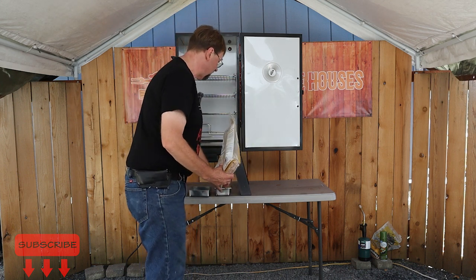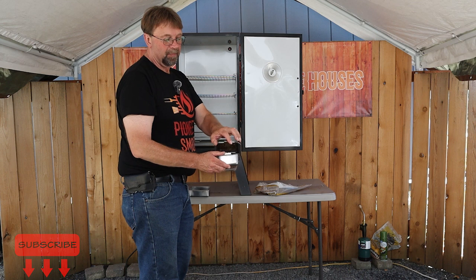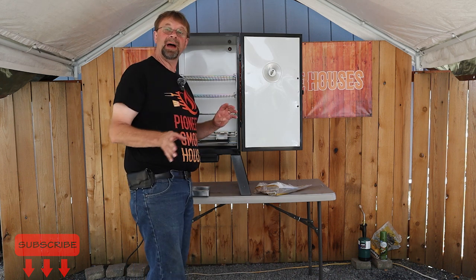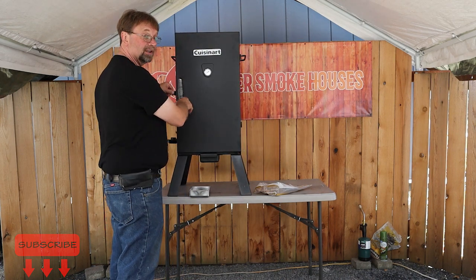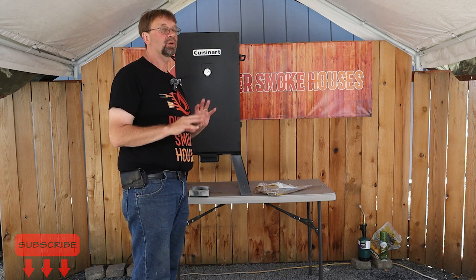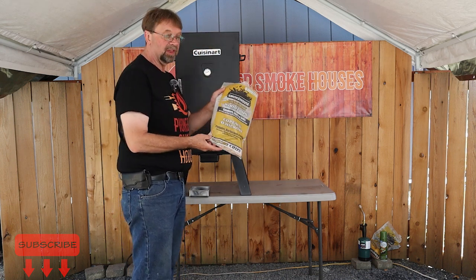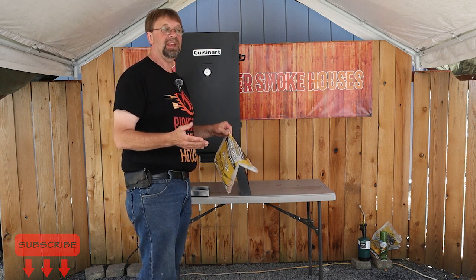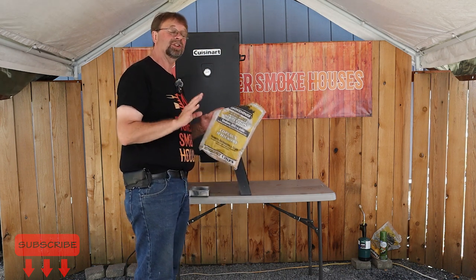Now we're going to add smoke. I'm only going to put in a half a wood chip pan. The directions said not to add any flavored wood chips, and my thought is it's okay to add wood chips as long as they're not flavored. For seasoning, only use base flavors — don't use apple or cherry unless you're always planning on using that. Use something like hickory, which is a standard flavor and very friendly especially to beef. You could also use mesquite or alder; alder is a mellower flavor and I'd recommend using a lot of it if you go that route.